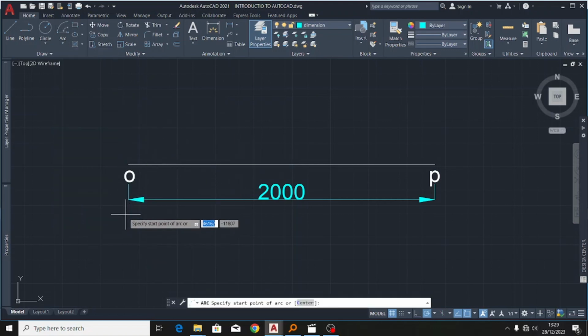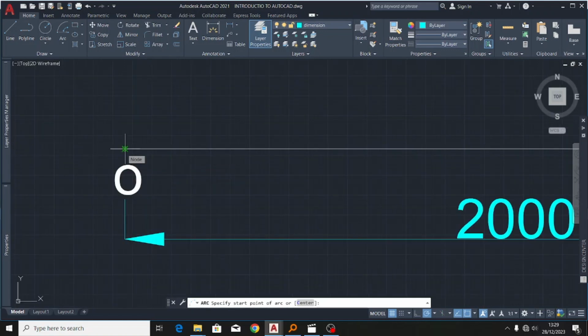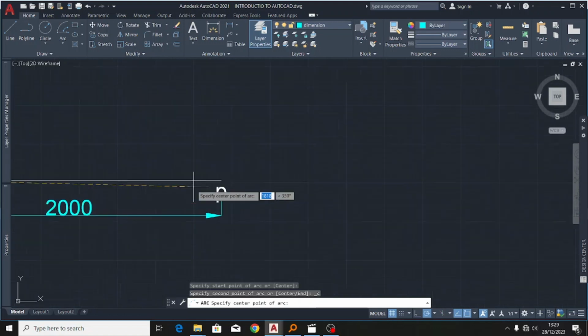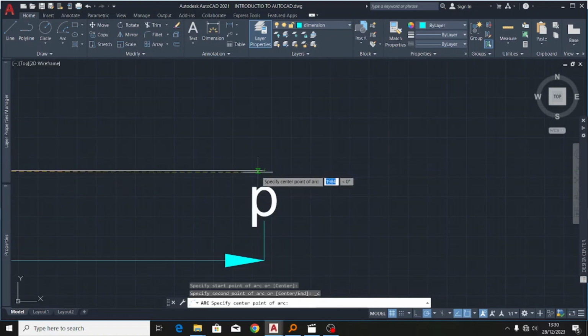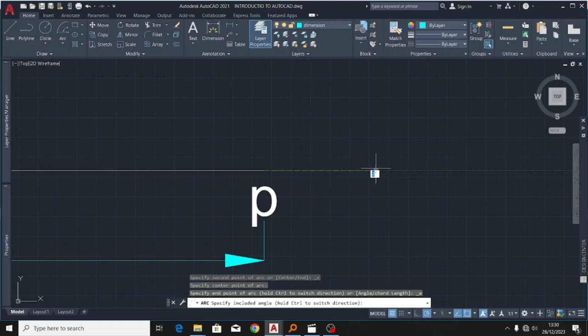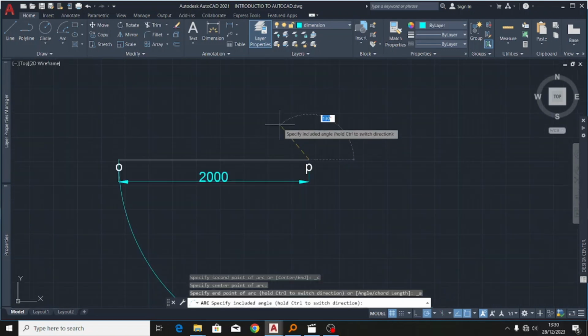So point O is going to be my start point, then point P is going to be my center. So I'll click there, also click there. Then AutoCAD will instruct me to specify the angle. So I'll put in 150.